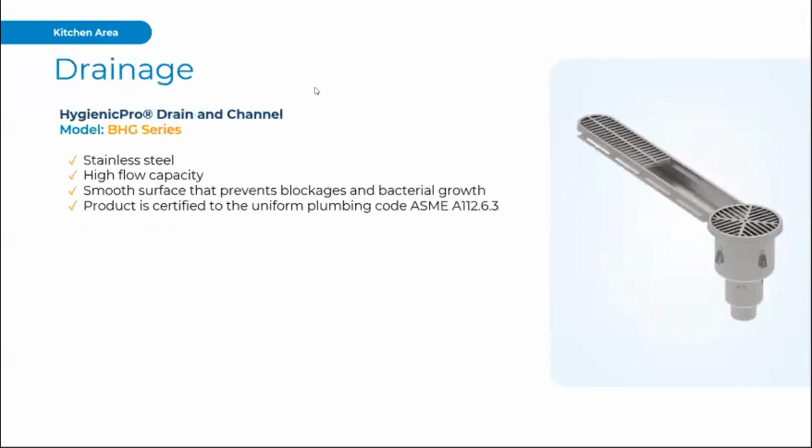Looking at our drainage, we actually just booked our Blue presentation coming up in June, where you can learn more about the stainless steel drainage line. But the Hygienic Pro Drain and Channel is a trench drain designed for commercial kitchens. I've seen it in breweries, in pharmaceutical, in food prep warehouses. It has a high flow capacity, and we'll skip the video, but you'll have more detail on it later.